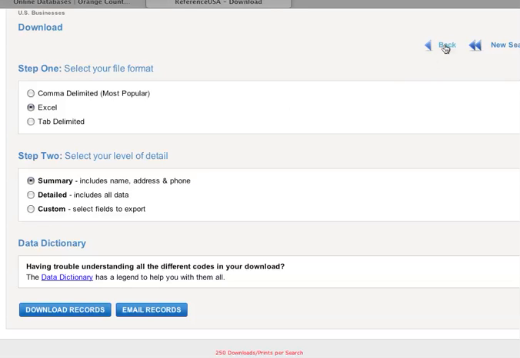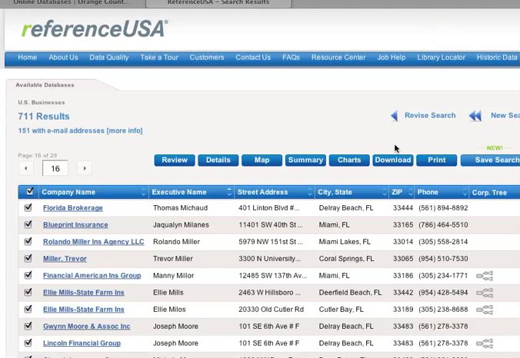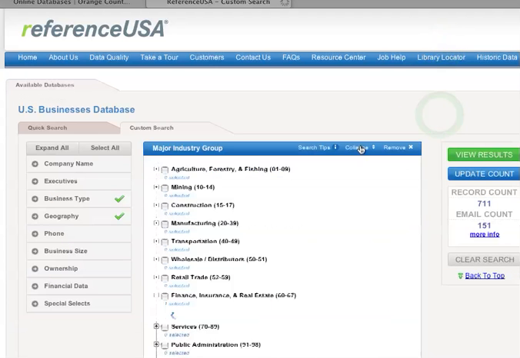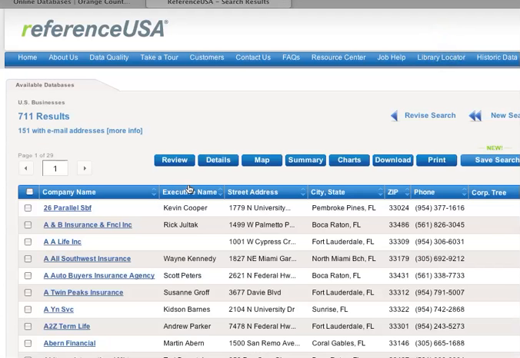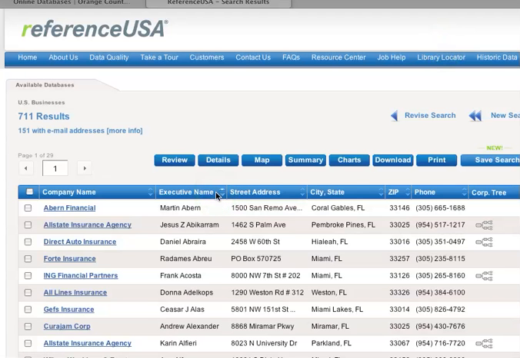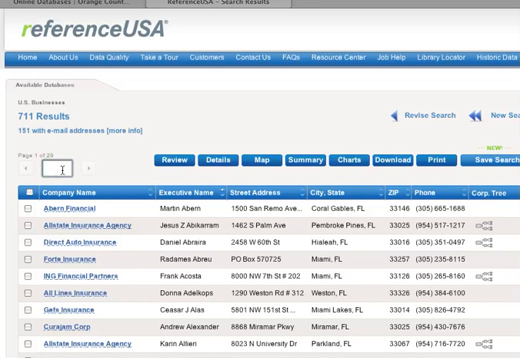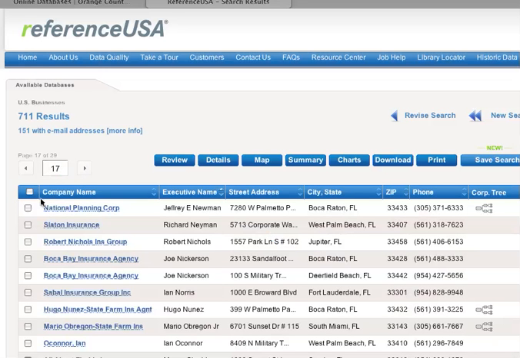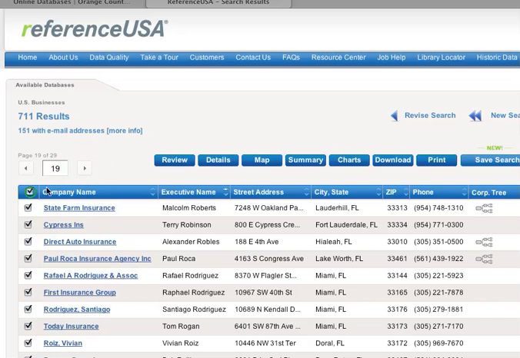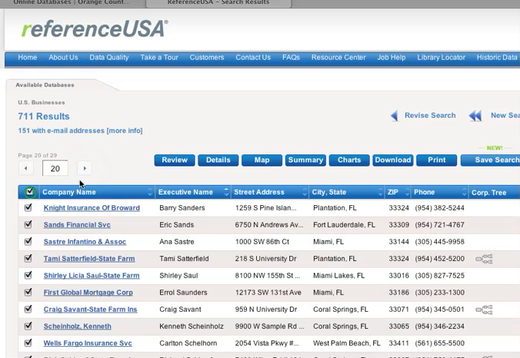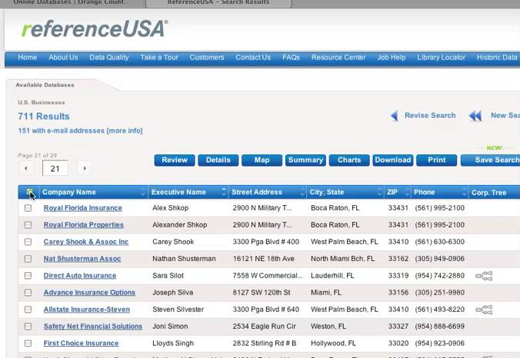Again, we're going to hit the back button. We're going to hit Revise Search. We're going to hit View Results. We're going to sort by executive name. Don't forget to do that, or you're going to download some of the same leads twice. If you remember, we downloaded up to page 16, which means page 17 is next. So now I'm going to download the rest that I can, which is either going to be 8 more pages, or it's going to be until we run out of leads that have the actual real name showing.